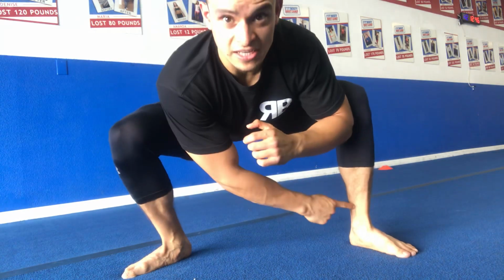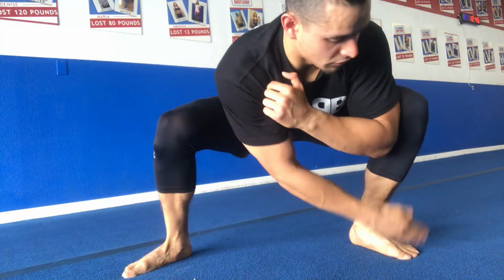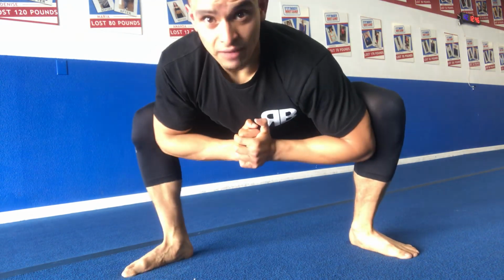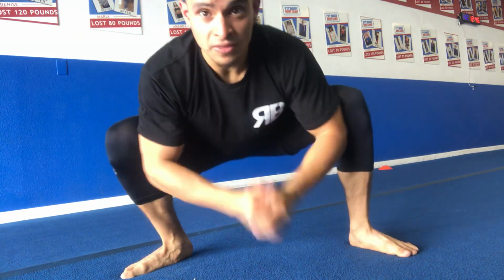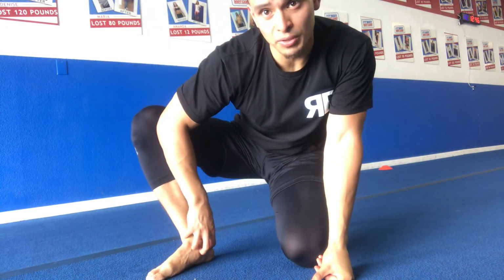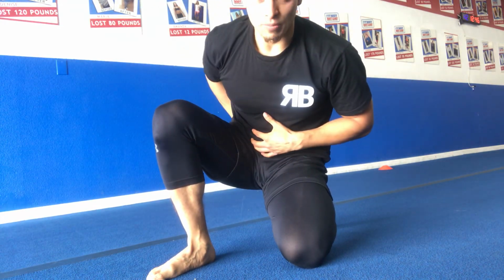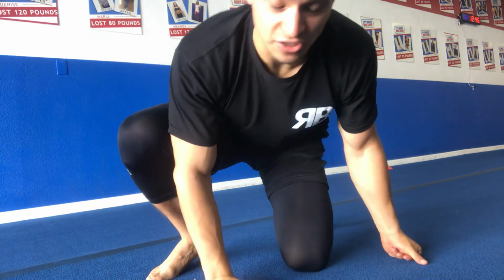So notice how you can see this is kind of coming over here. My knees going over my toes, which is really working my calves here. And that's gonna give me better ranges of motion in my calves. Thus, I'm gonna have less ankle pain and I'll have better ankle mobility, which is gonna take pressure away from the calves, take pressure away from the knees, all the way up to the hips, lower back. Okay, so that's what I like to do there.